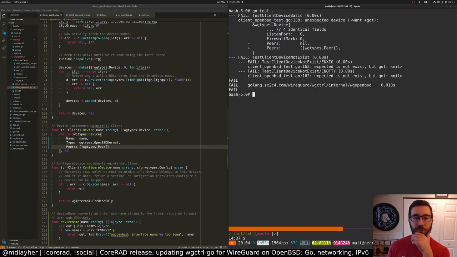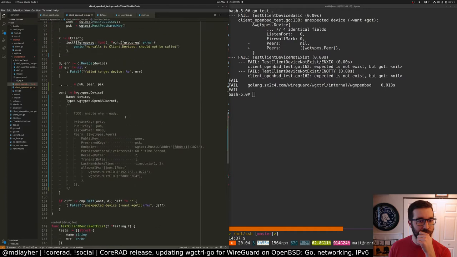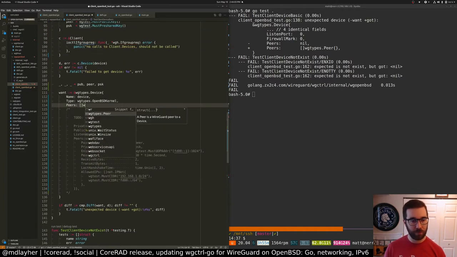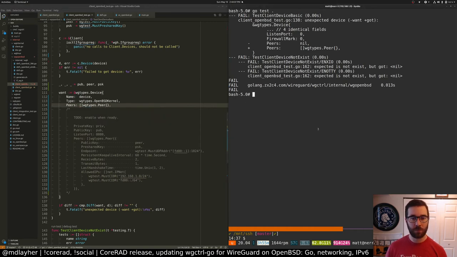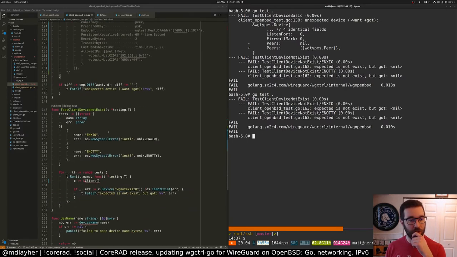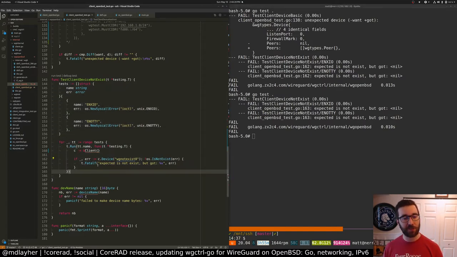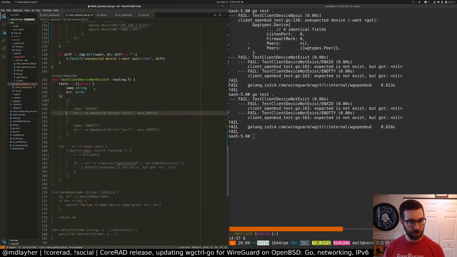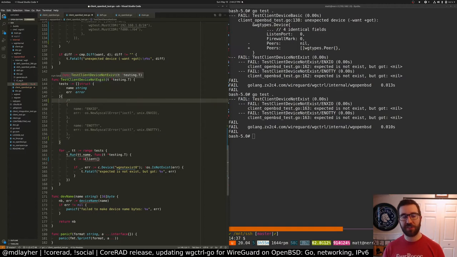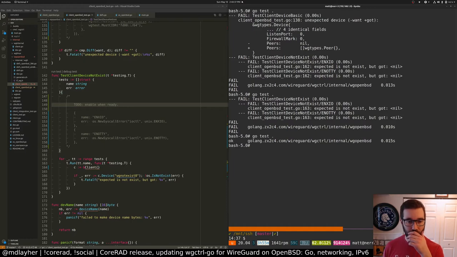It's just the client test device basic, line 138. Oh, same deal. Okay. Device not exist. Yeah, I don't think this test will work anymore because we don't have those functions anymore. So we're gonna have to bring this back in some form, but I'm pretty sure the same system calls still apply, so to do: enable when ready. Hey, your test pass. Okay, cool.